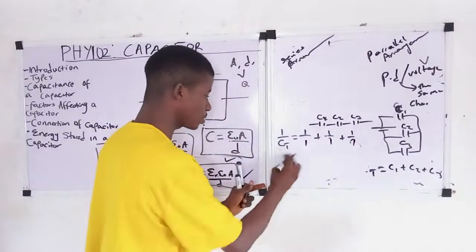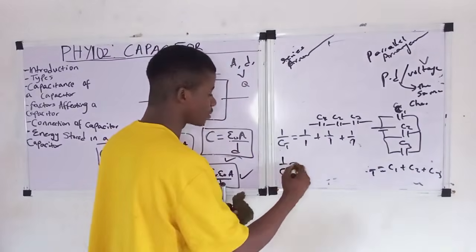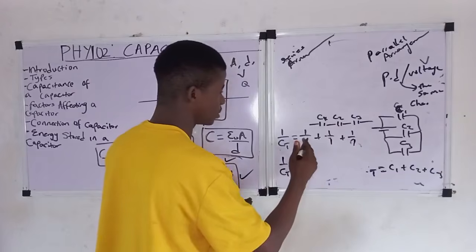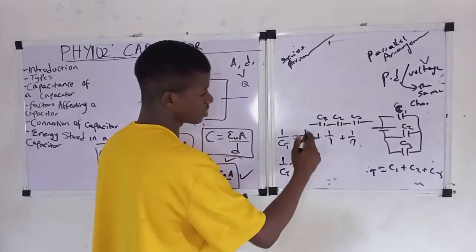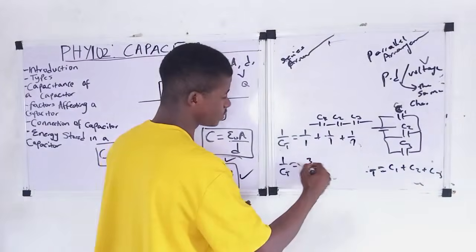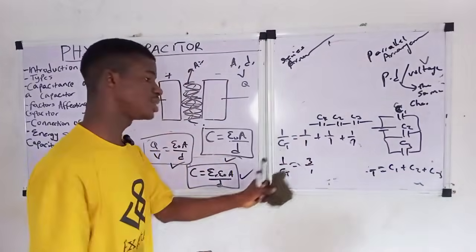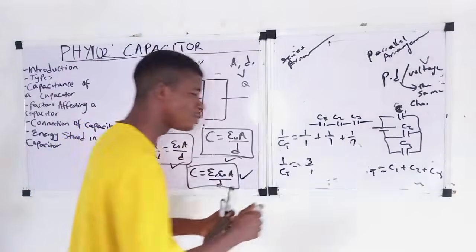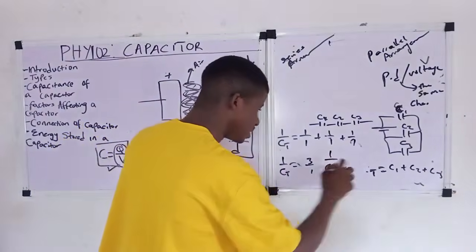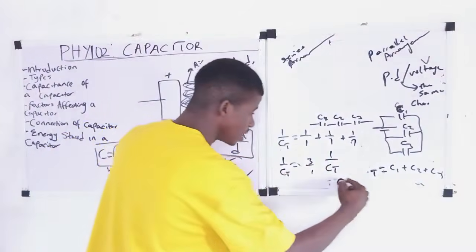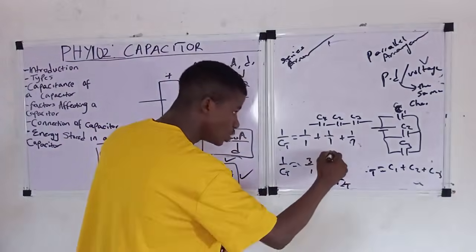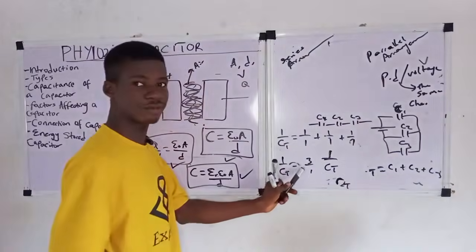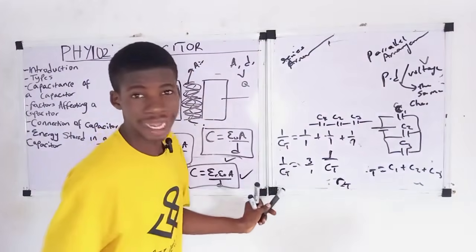So, for example, our total capacitance should be 1 over 10... I think it will be 3 over 1, something like that, right? Yes. Now this will not be your final answer, because we are not looking for 1 over this. We are looking for just the total capacitance, not the 1 over the total capacitance. So when we have 3 over 1, is this the total capacitance?